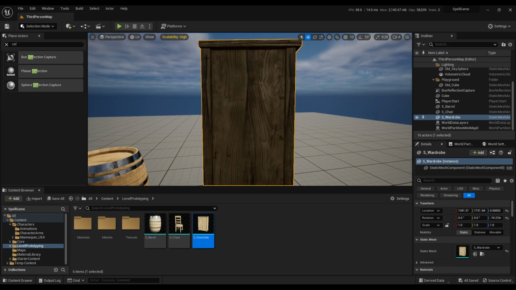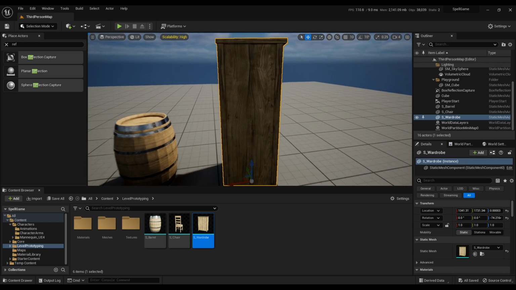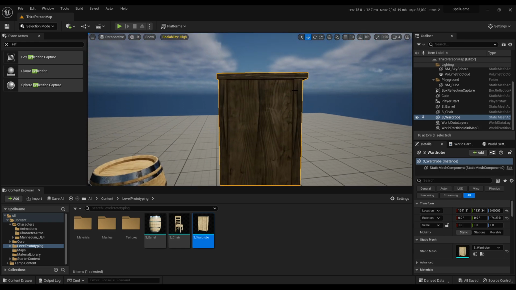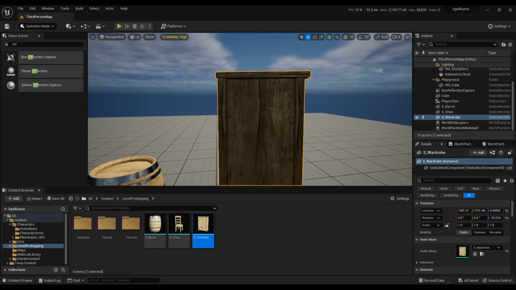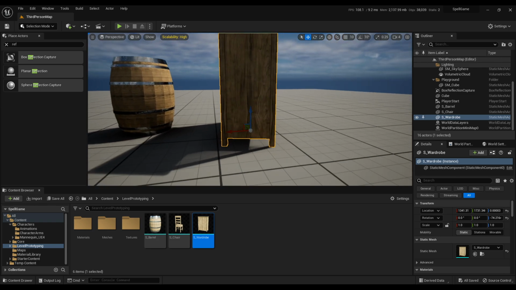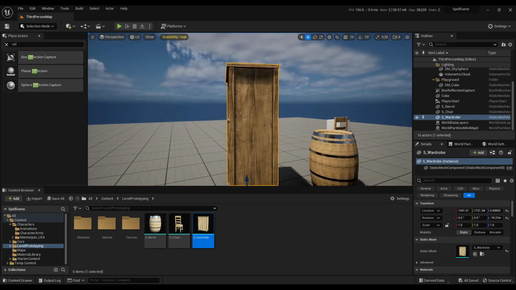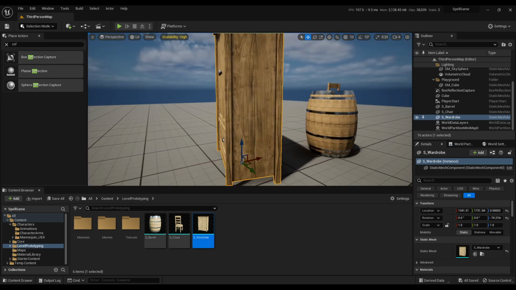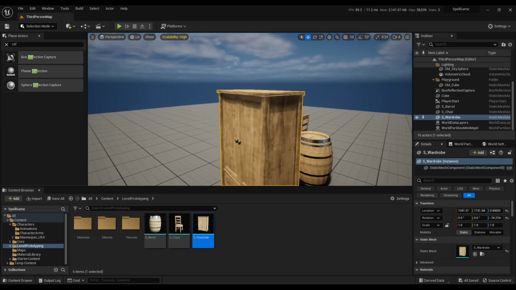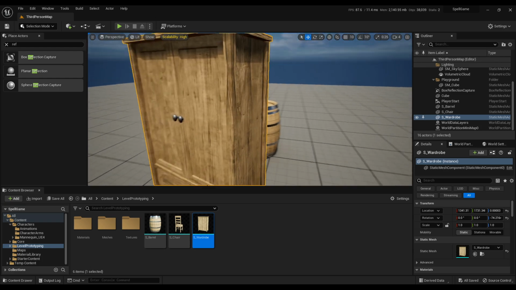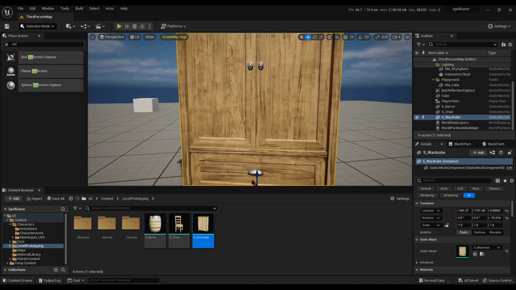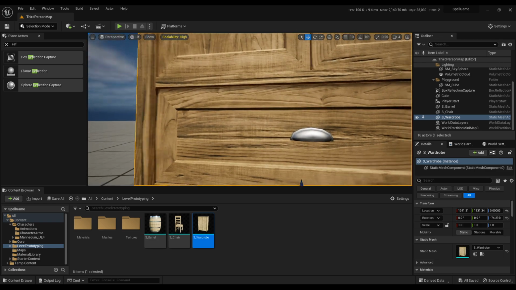I'm not a big fan of the fact that this wooden piece is mirrored and all of them kind of follow the same thing. You can see that this is mirrored and that looks a bit weird. So those are some little instances where I would probably recommend taking those pieces and removing the mirror or applying it and then re-UVing it, and it would look a lot better.